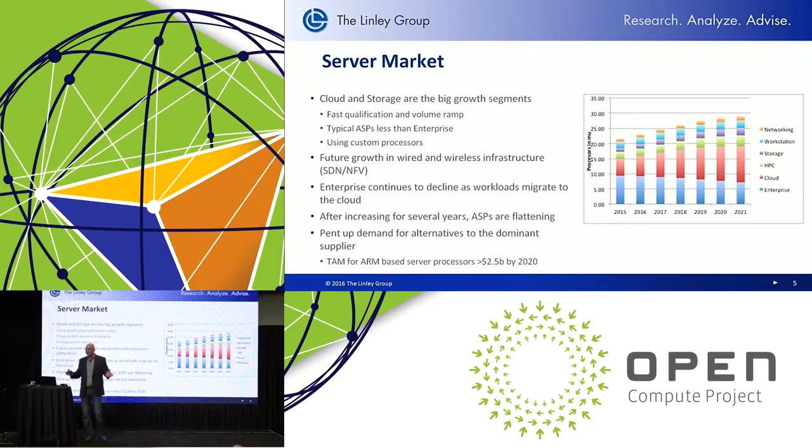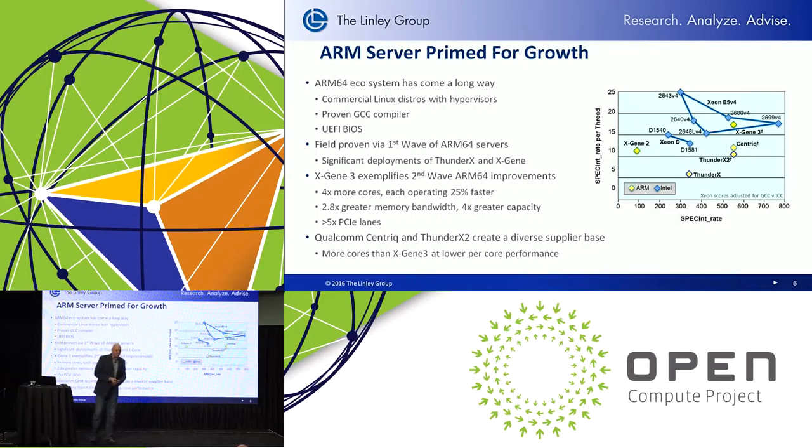The other thing that we're seeing here is because of competition coming on board, some of the ARM guys coming, the prices of processors, which have been increasing, are beginning to flatten out. So there is definitely a demand now for an alternative, because Intel is the primary player here. And we think with the ARM folks coming in, the type of applications that they'll be able to target are scale-out applications. So we've looked at, within the public cloud, within the red dots here, how big that scale-out market is that the ARM guys can target, not to say that they'll get it. And we estimate by 2020 that market's about $2.5 billion.